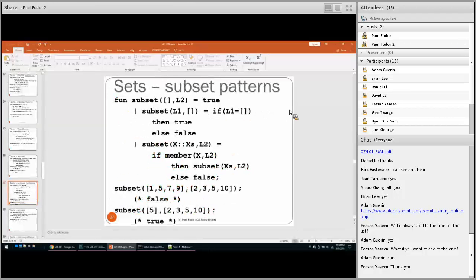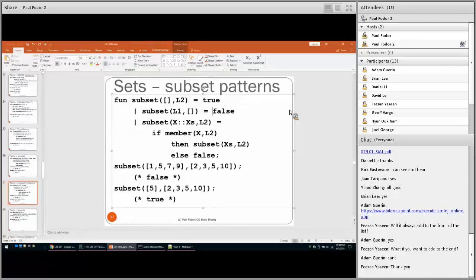We actually can simplify this much more easily because the first pattern already fired, so the second pattern is not really necessary anymore to write with an if statement. Basically what it says is that if L1 is a subset of empty, by default it must be no, because if the first one fired, it should have been already true.